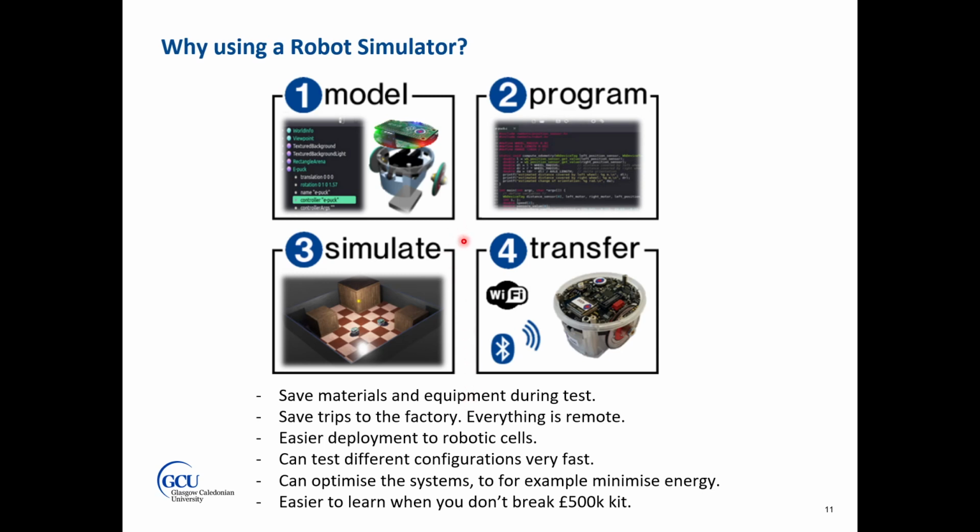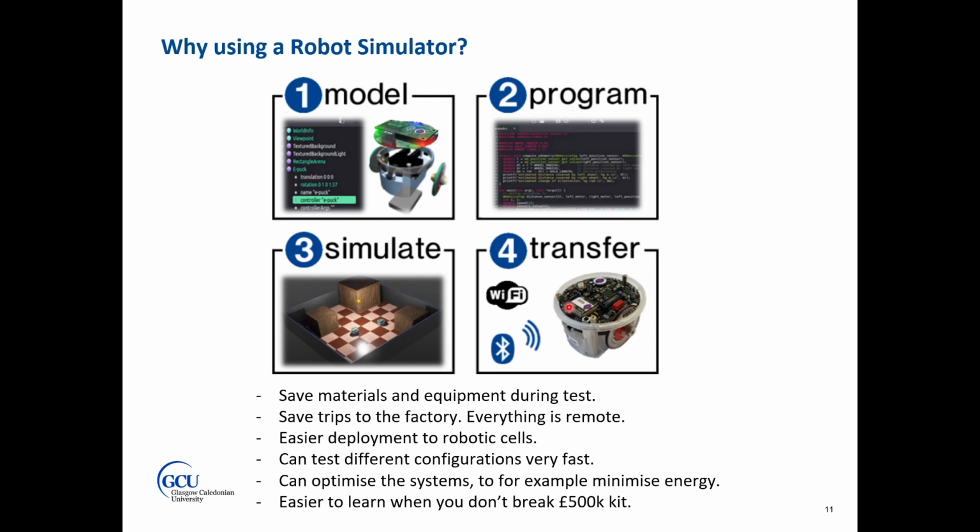And finally, probably the last step, which is probably the most important one, is that once you have modeled, programmed, and simulated your robot, you can actually send it to an actual robot. Here, in step one you were modeling your Universal Robot, in step two you were programming it, and in step three you were simulating it. But now that you have found the perfect combination of characteristics and programming, you can actually send this information to the actual robot arm.